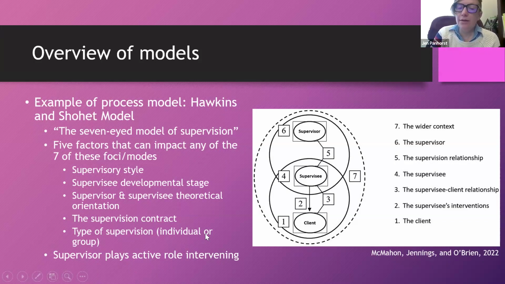And so the supervisor here is a very active role. Like I said, with the developmental models, a lot of times the supervisor is just this authority figure. With the psychotherapy models that Lisa covered, it can vary quite a bit. Sometimes the supervisor is this very distant, neutral person who's just listening. In this case, the supervisor is really getting in there. They have to acknowledge what they're bringing to the supervisory relationship. They have to acknowledge they're responsible for that contract, what kind of orientation they're bringing, etc.